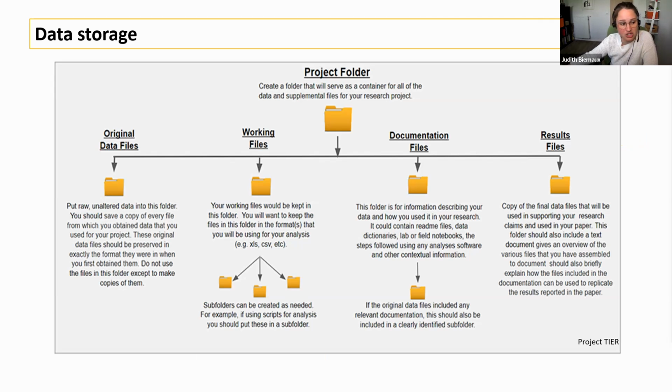Now, Prasida, for your question about an example, it is super complicated for me to provide an example off the top of my head, okay? But I can provide the example of my own data, my own PhD thesis. I downloaded data from the Hubble Space Telescope Open Database. So the original data lives on the database of the Hubble Space Telescope, which is an open database. Anyone can access it. I would download the images that I need to cook up my own sub-database, and this would be the first folder, original data files.